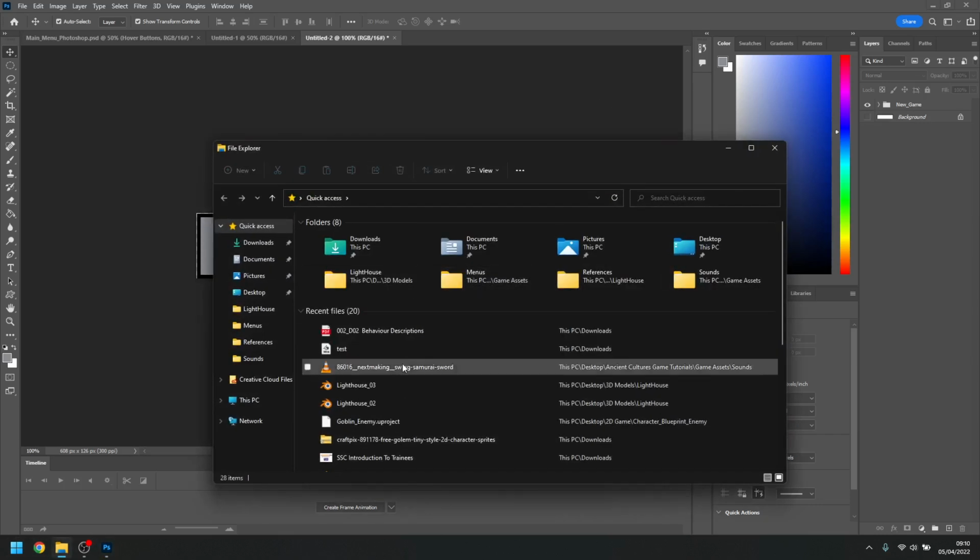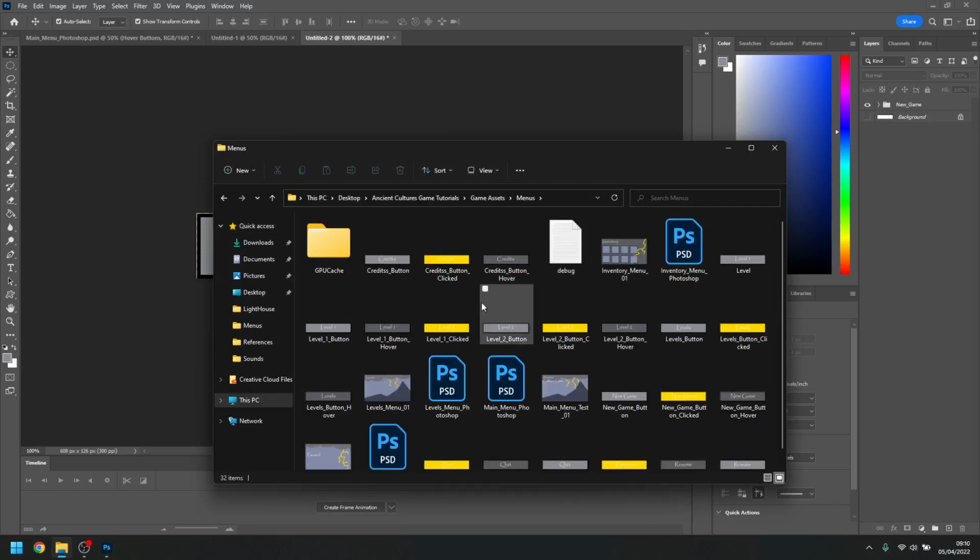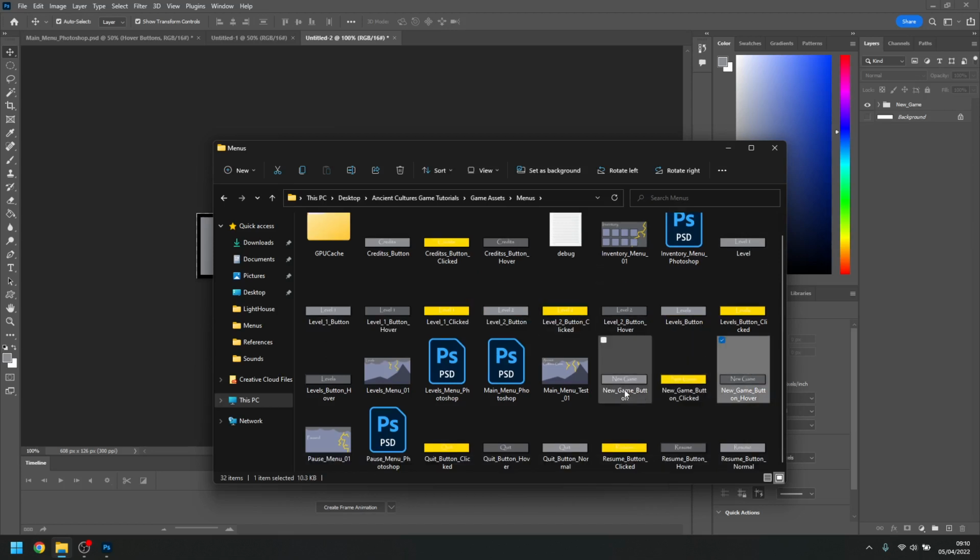So you should have a file like this with each button. So you might want to name credit like this. So I've got credits, credits clicked, credits hover. I've got level 1 button. Oh, sorry. Yeah, level 1 button, level 1 hovered, level 1 clicked, and so forth. So whatever you've got button-wise, you need the 3 of each and name them in a way that you're going to remember. Also, you're going to want your main menu background, like I said, without any of the images.